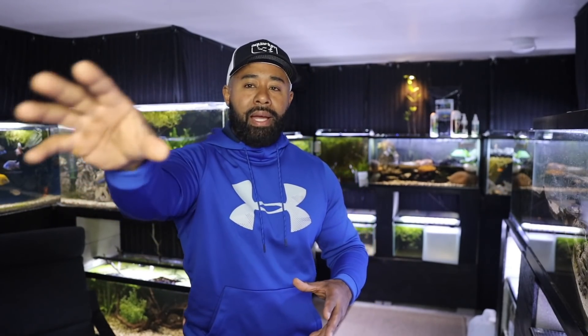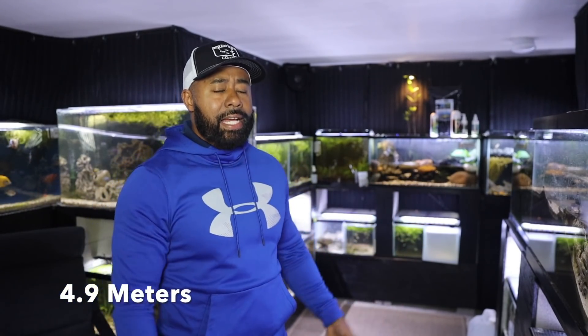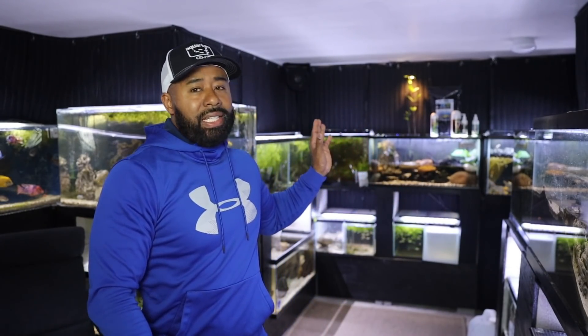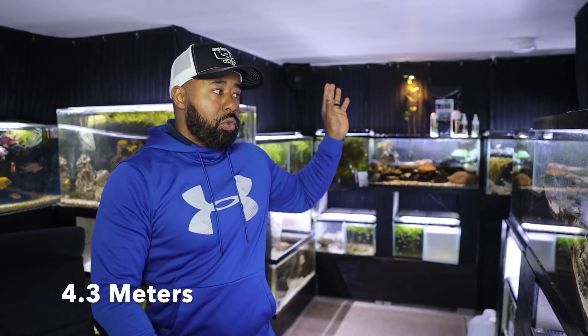Sometimes it looks very large on a thumbnail or on camera, or it might look smaller in other areas. So from the front to the back — from behind where you are right now, behind the camera, all the way to that back wall — is a little bit over 16 feet. That is pretty substantial; that's a good-sized room. And then from this wall to my left, your right, over to that wall, it's 12 feet. And then there's kind of a bend in the wall where the room actually extends back that way, and that section is 14 feet.